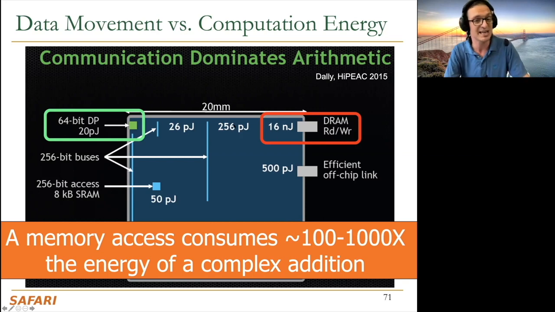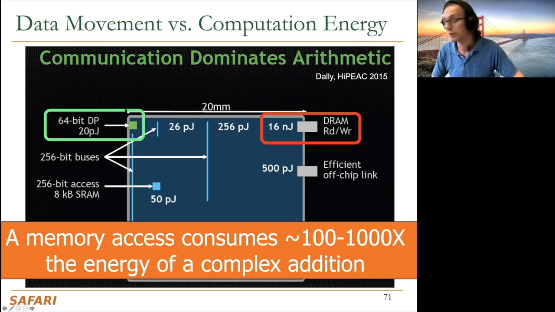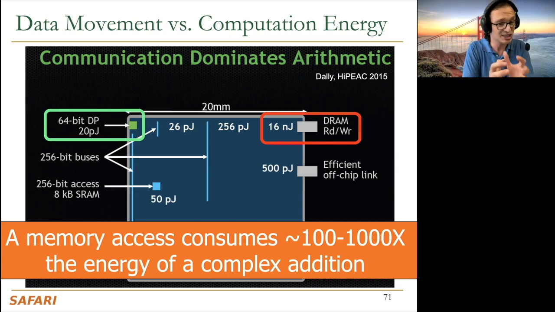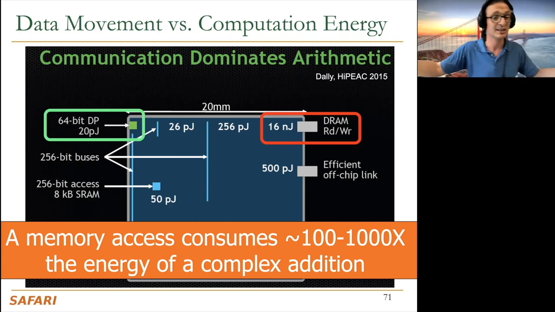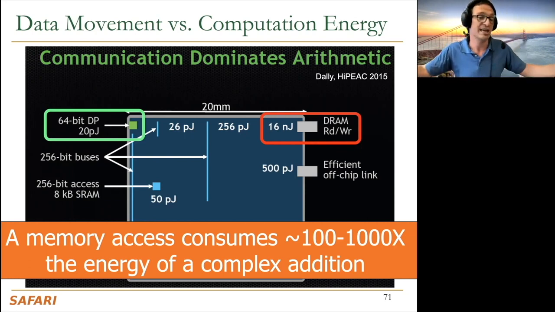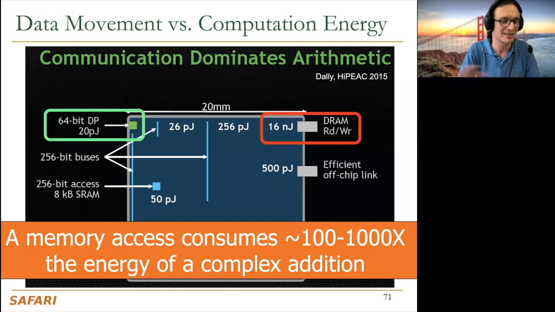So does it really make sense to move the data into the processor? We've said that 70 years ago, this was not the case. Over time, logic and technology scaling helped the performance and energy of logic gates. It didn't help the energy and performance of the interconnect. As a result, logic gates became much more energy efficient and faster. Interconnects stayed as slow and as energy inefficient as before. They scaled a little bit, but not that much.